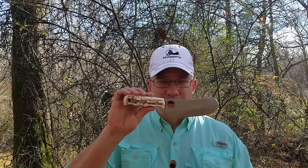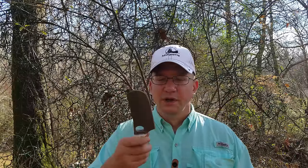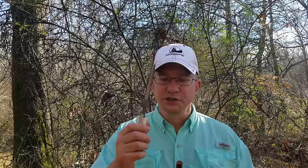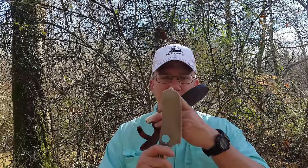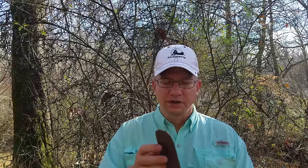Now, this is the Knives of Alaska Brown Bear Cleaver with the stag handle. This is D2 steel, and the stock is 1/4 inch thick, and it is sharpened from here all the way around. You've got a thumb hole, and this allows you to really choke up on this cleaver.